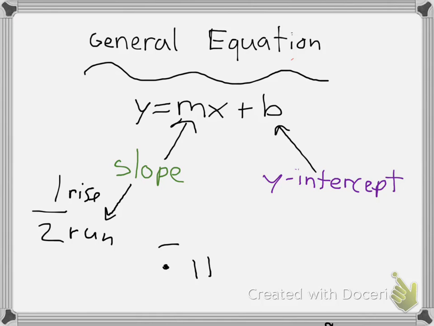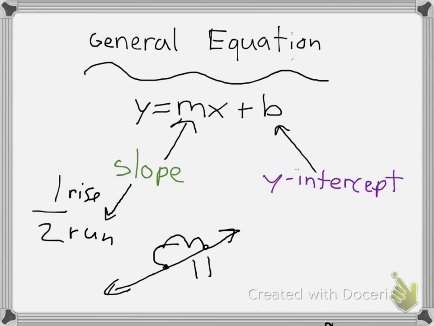So to do this, I would have to start by going up 1 and going to the right 2. And by doing this, I would draw a point at the spot where this meets. I would connect the lines, or connect the dots, to create a straight line. And using our knowledge of slope and y-intercept, it becomes very easy to graph more complex linear functions.